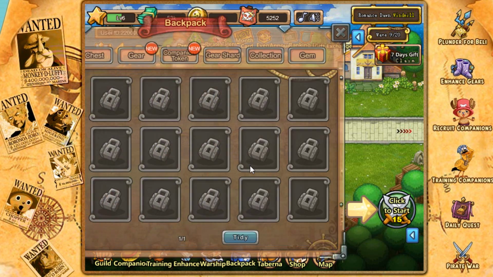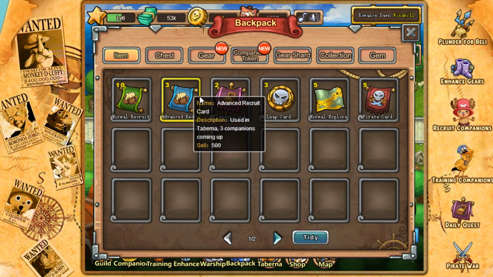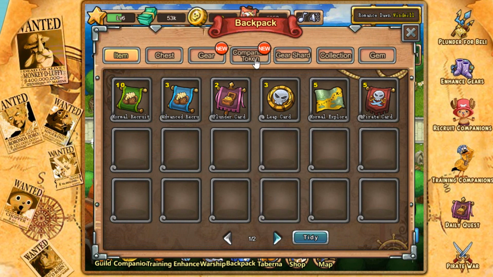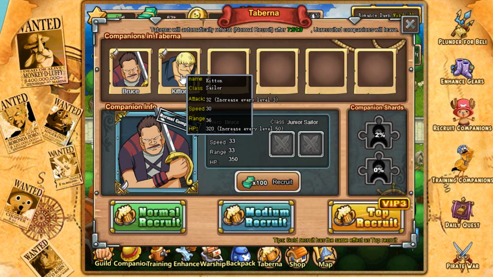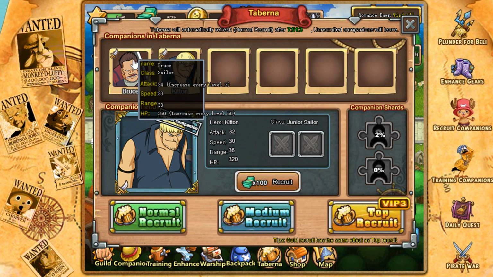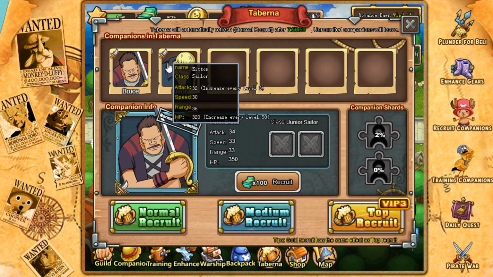Okay, so we have a lot of stuff in our bag. Normal recruits used in Taverna to companions coming up. I want a special. I want a special. Companion token. Kitten. Attack 32, 34. I want this.